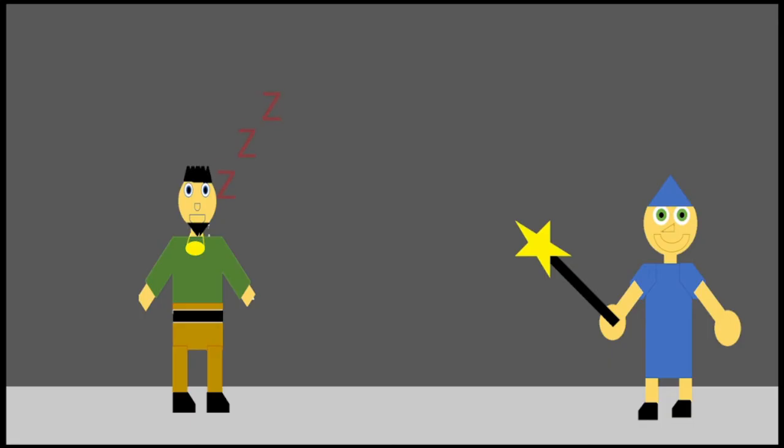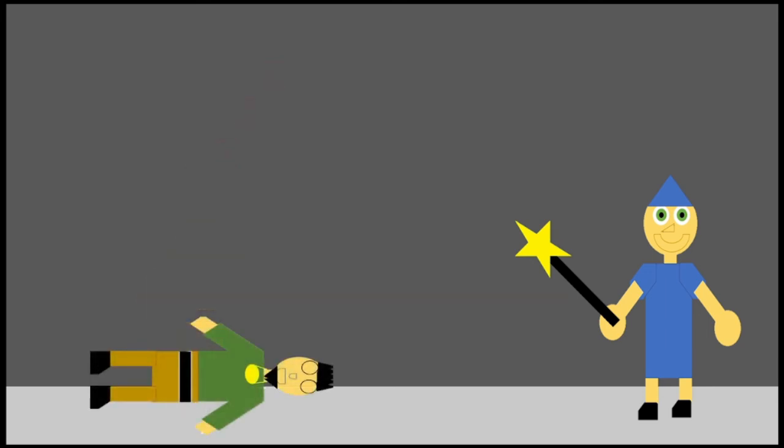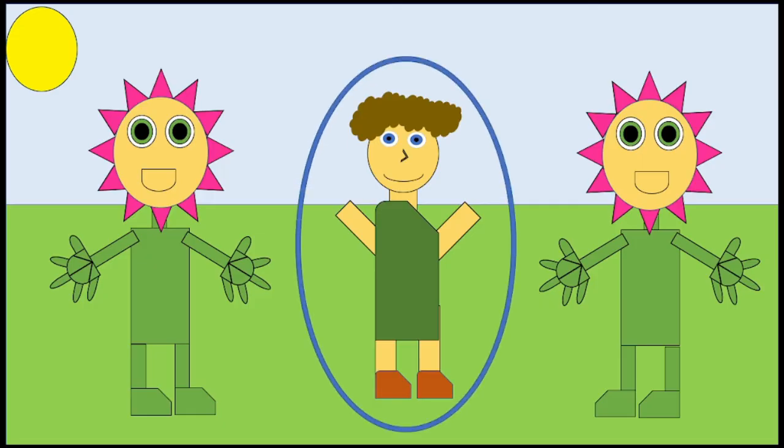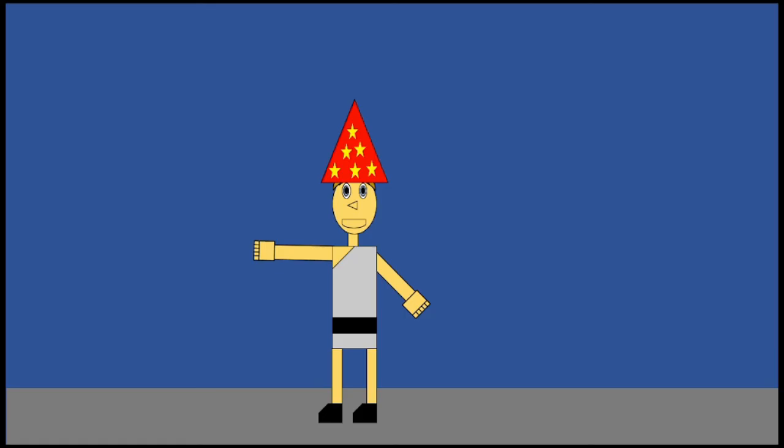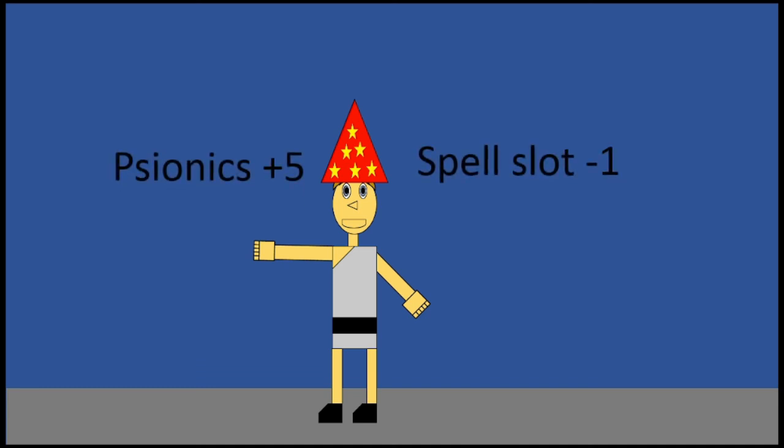Slumber, which is basically just a much more powerful version of sleep. Anti-plant shell, which basically gives you an invisible barrier to protect you against plant monsters. Airwalk, which lets you fly around. Level 4, Dweomer of Transference. So basically, this lets you convert between psionic abilities and spell slots, but with 5e, psionics didn't really take off the way that they were meant to. So instead, this might be key to spell slots or something like that.